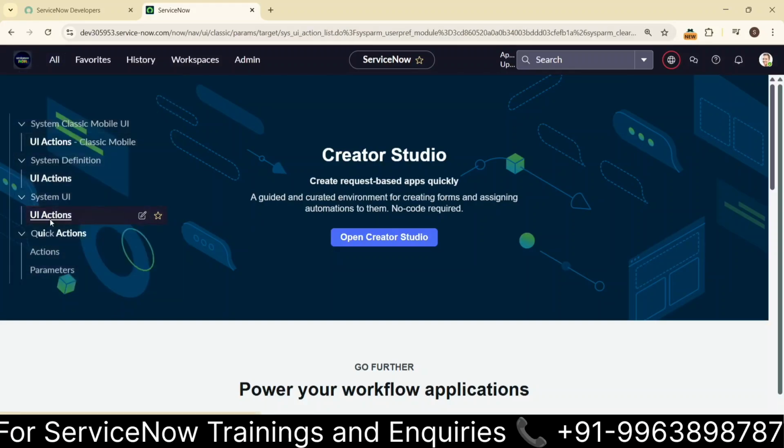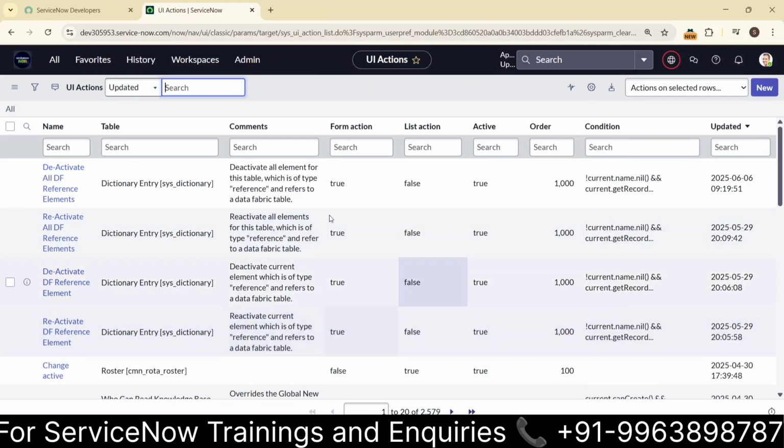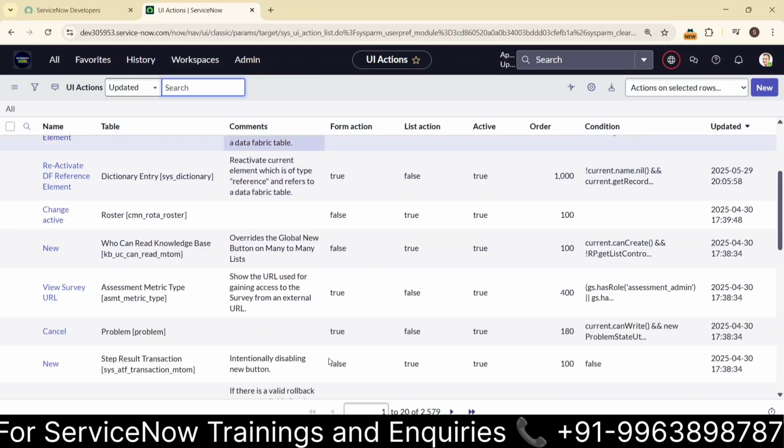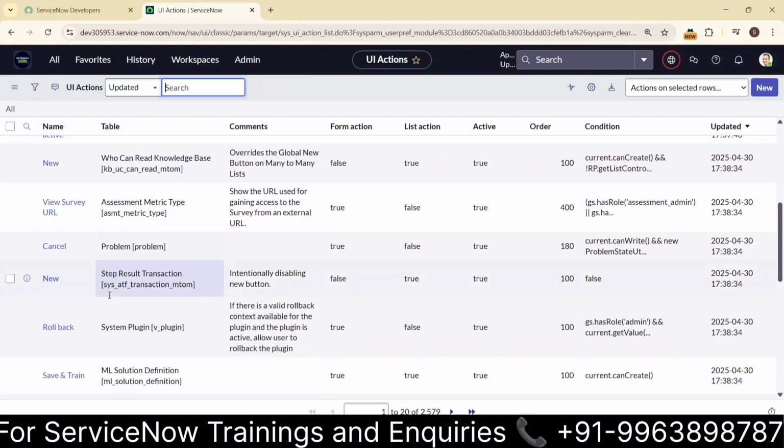Click on the UI actions and it will display the existing UI action buttons, links, context menu items or list menu items. Here we have some 2579 records in the UI action table. Let me open any one.